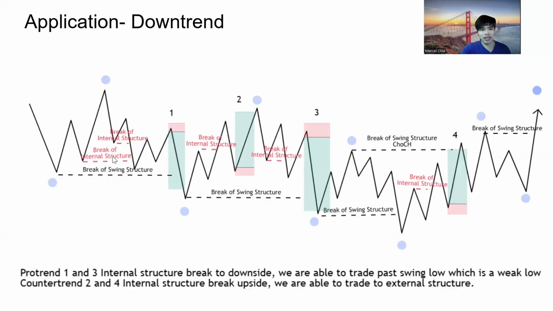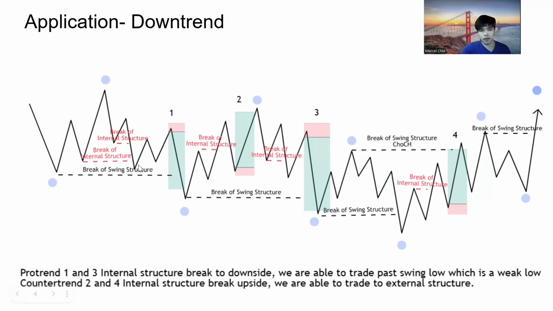And how do we exactly apply it? This is where we can see that it may get a bit complicated, because over here we can see that there's an internal break to the upside here. However, after this break to the upside, there's a corresponding shift in the structure to the downside. But as this is all still within the previous swing range, traders might get confused and take a long from here instead.